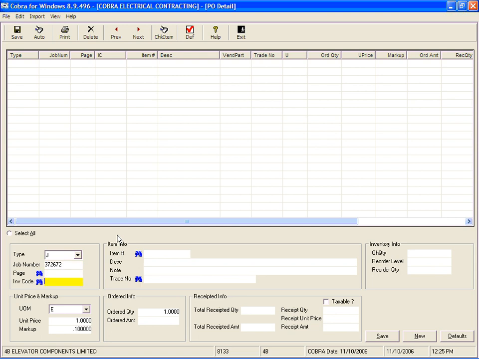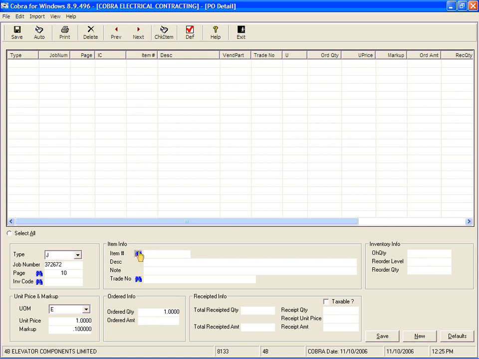Now as I click back into the job number, I'm going to press enter through these fields because as I manually create my PO list, I can tell it, again, where the item is supposed to go, what phase of the job, what page, and you've got your phase lookups right here, your page lookups right here. If I were ordering for an inventory, then I could select the actual inventory code that I'm ordering for right here, or that could have been predetermined through the imports from our inventories. But to keep this simple, I'm going to show you how to create your list manually.